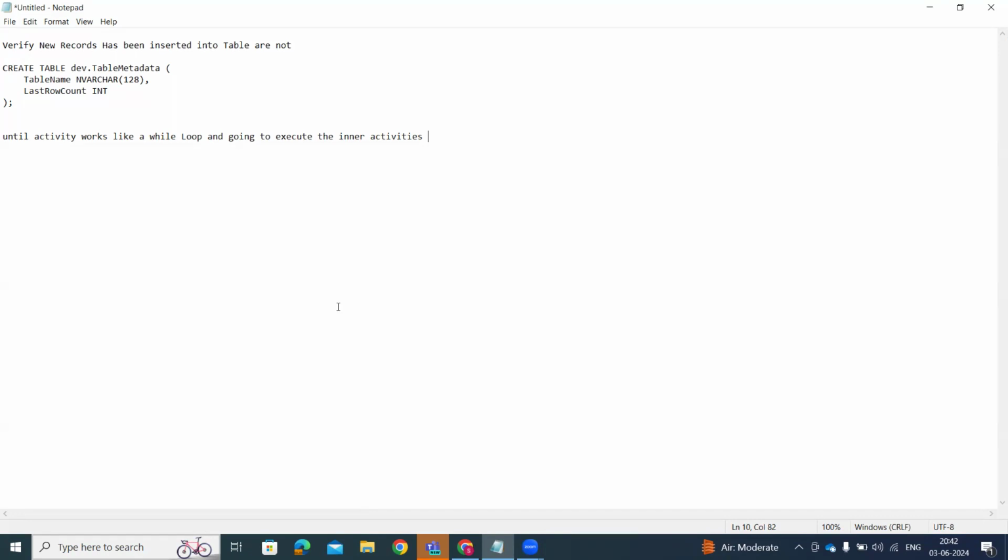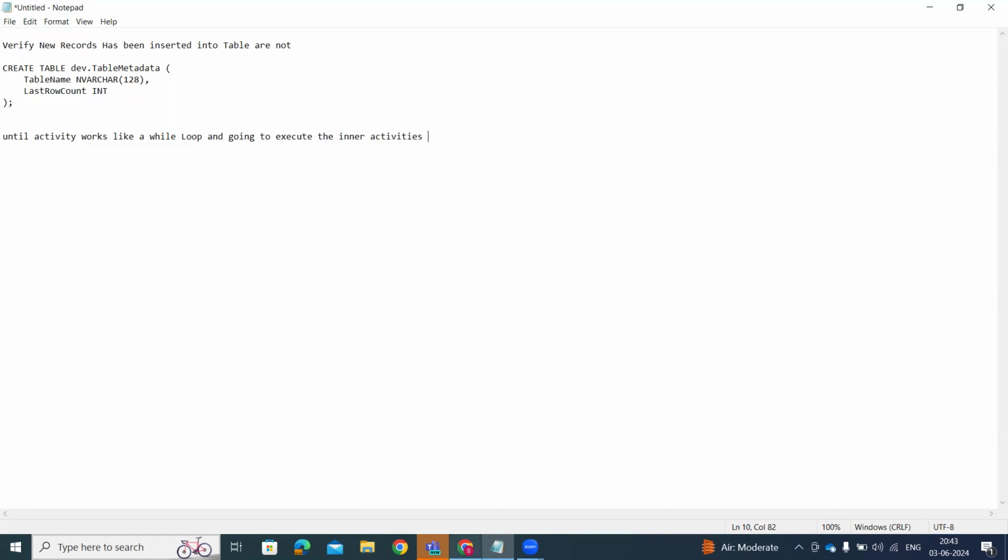If the value doesn't reach within the timeout, let's say 2 minutes, then the pipeline is going to fail. It's just like the English meaning: wait until something happens.